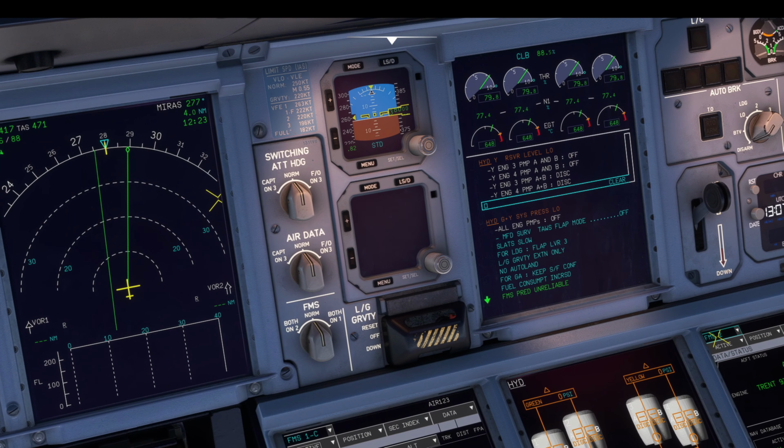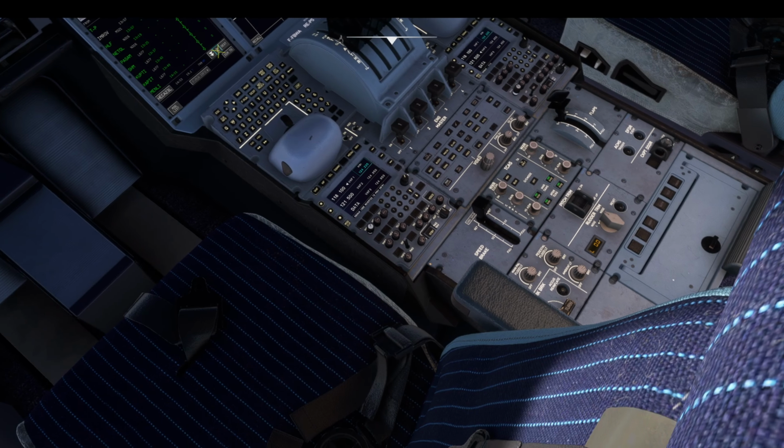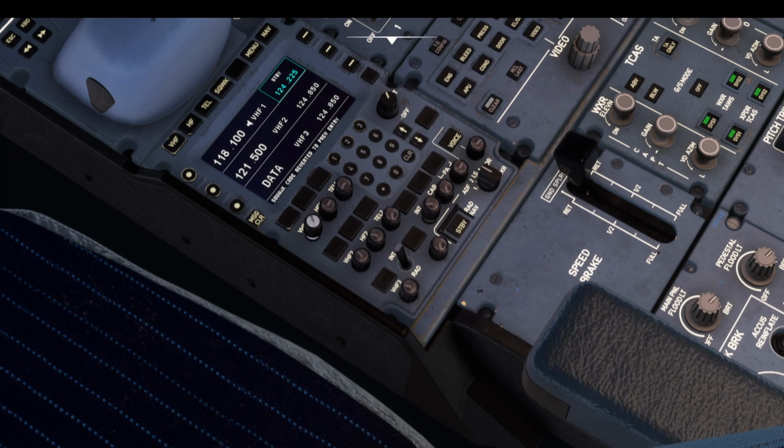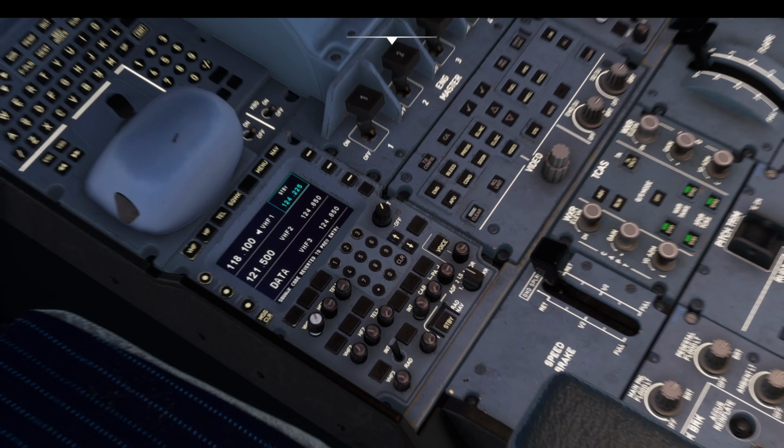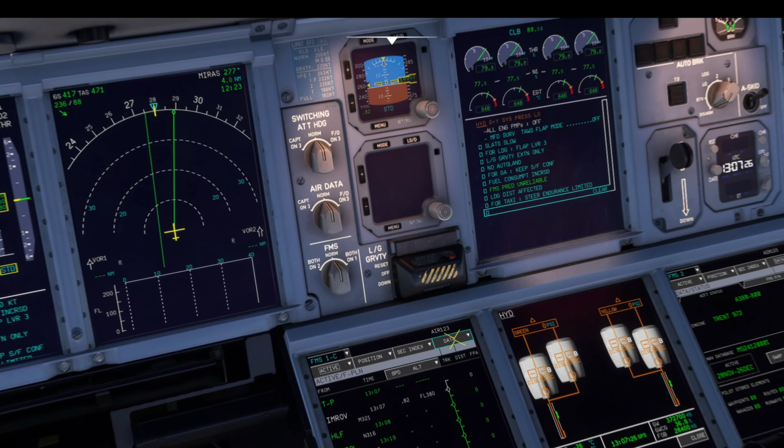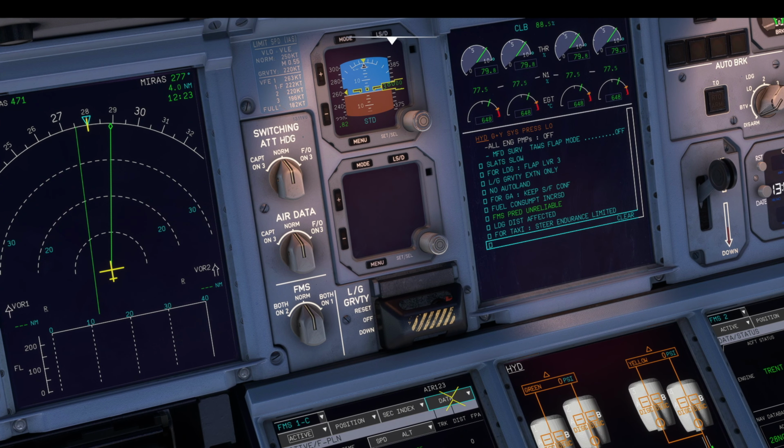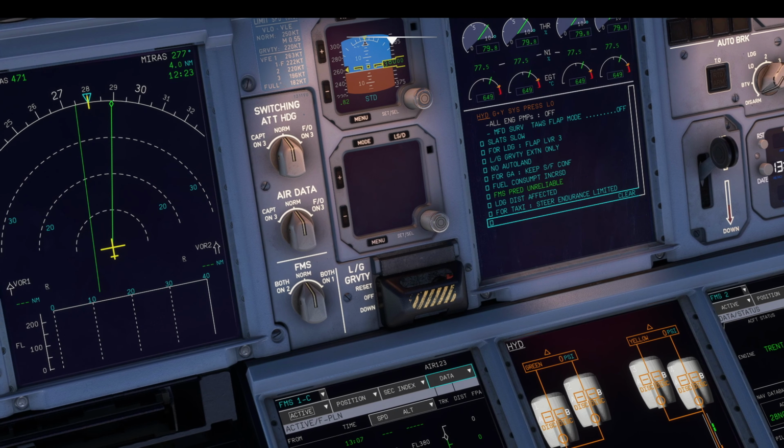So once again, next action is to clear it. So we don't press the clear button here, we tick it instead. And that gets rid of that. So we've got hydraulic, green and yellow system pressure low. So a few things to do here. So all engine pumps off, which, because they're in white, shows that they have all been switched off. MFD SERV, TORS flat mode off.